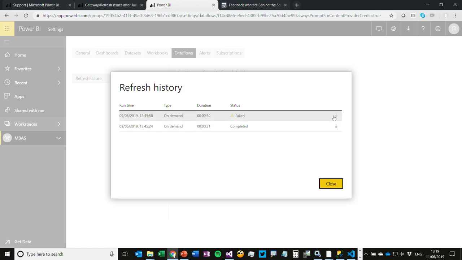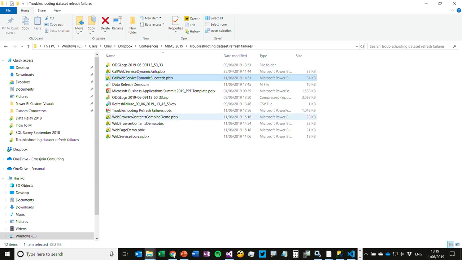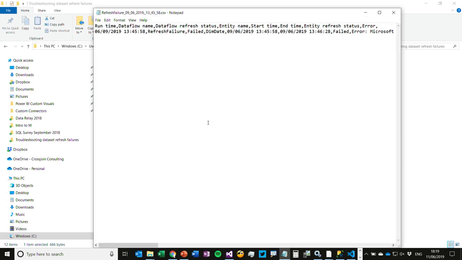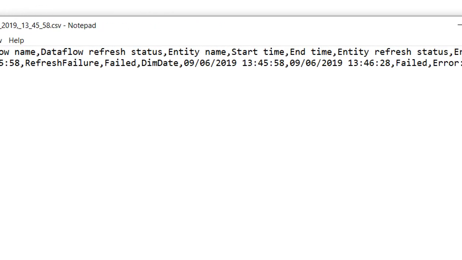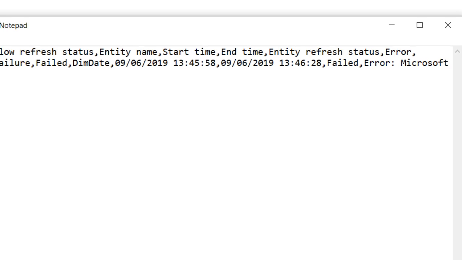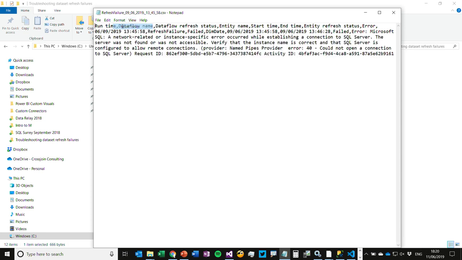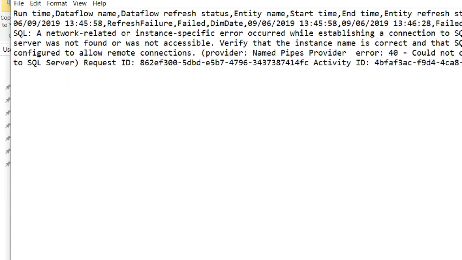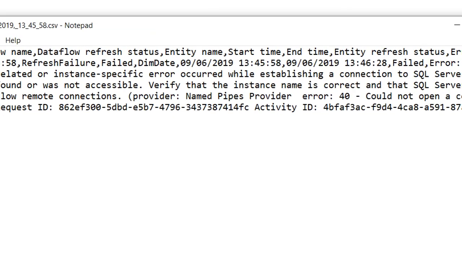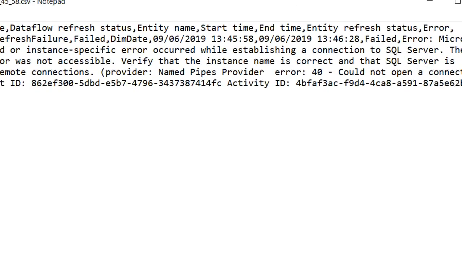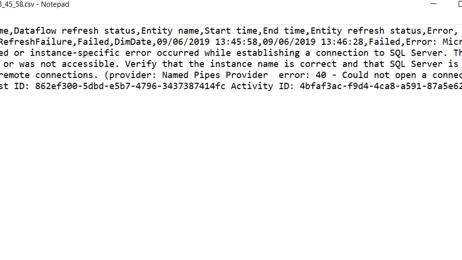Now, rather than seeing the error message, I have to download a CSV file, which I've already done. And that's an example of the data you can get from a CSV file. In this case, I made it fail by just turning off my SQL Server instance, and this was a data flow that gets data from SQL Server. Let's put word wrap on here, and in this case, it's a fairly good error message saying that my SQL Server was not accessible.